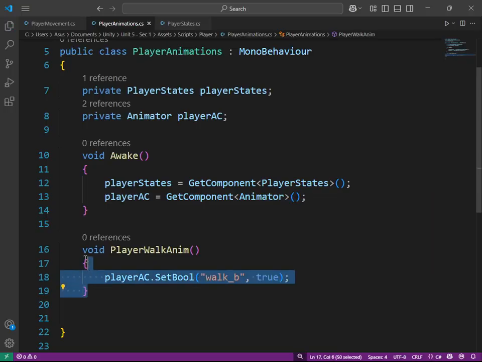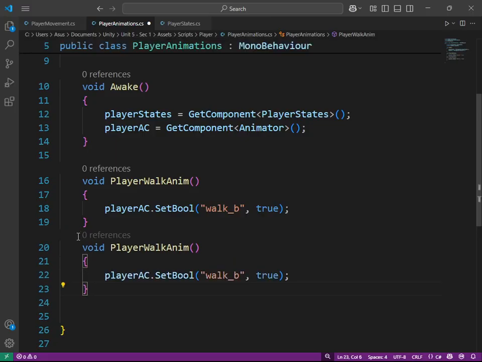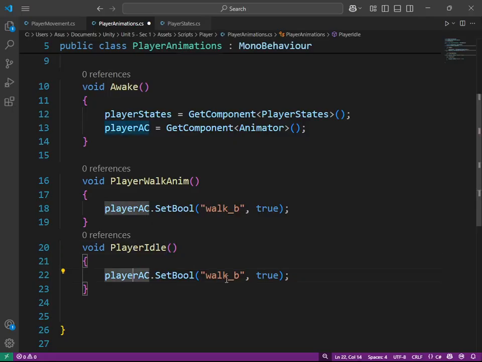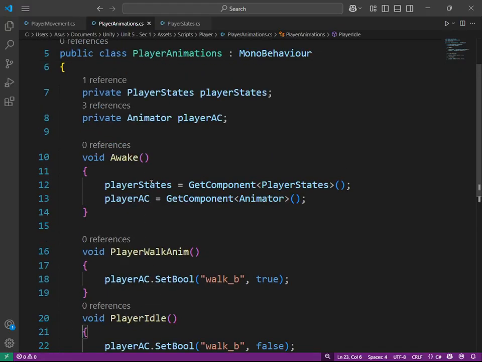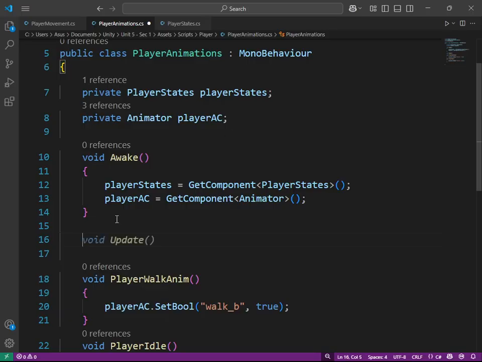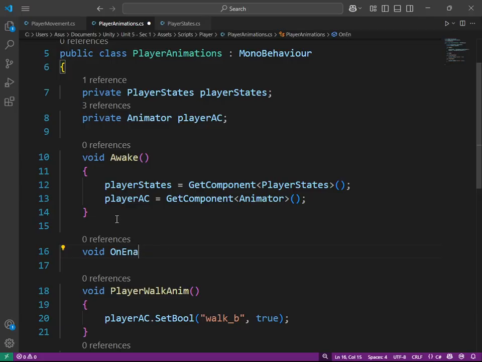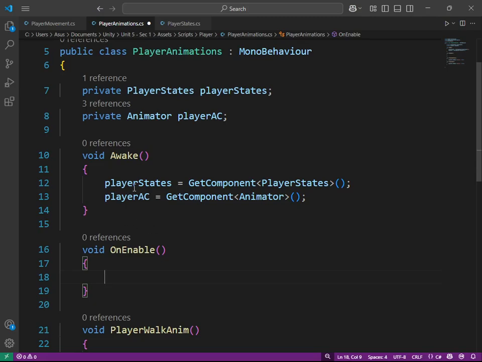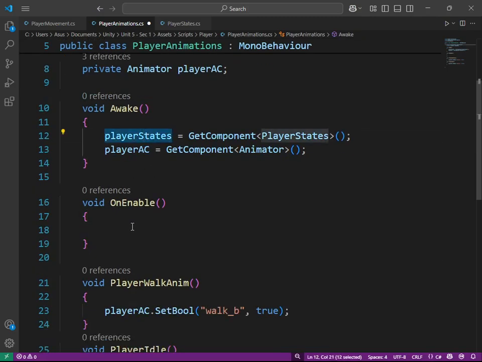Okay. And then let's have another one here, player idle. So walk B here is false. Okay. Tapos we have to subscribe on enable void on enable. So on enable we subscribe sa actions. So player states what was it?